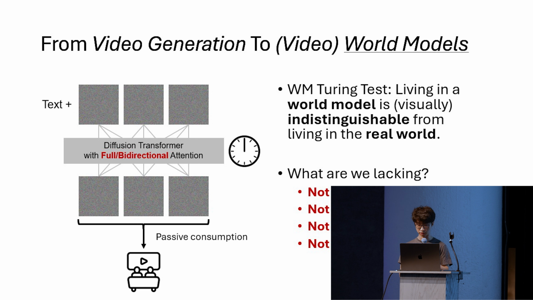That's related to the second disadvantage of the existing video generation pipeline: they are not interactive, so they cannot respond to user actions in real time. If I'm interacting with the real world, I can use my hand to move objects. But in a VR headset, I raise my hand and I cannot really interact with anything. I know it's not the real world. So interaction is definitely an integral part of a world model.